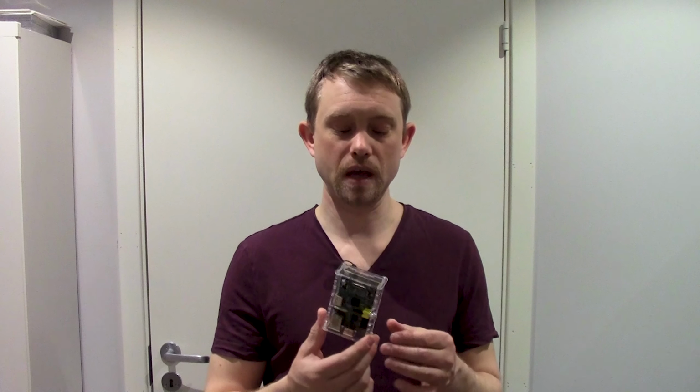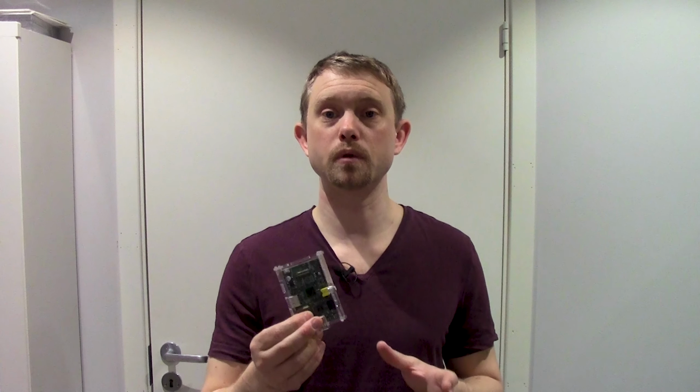But as I said, none of the use cases really stuck around because I always found more powerful hardware to do the same job. So eventually it's just been sitting here, and I've kept it more out of sentimental value, it being one of the first ones, possibly. So that's why I still have it. Today, that's going to change. It's going to get a new life, a new purpose in life, and it's going to be a purpose that will bring joy to me and my family and friends and, you know, whoever drops by and uses my Wi-Fi.